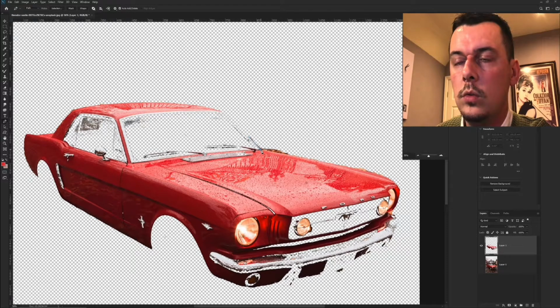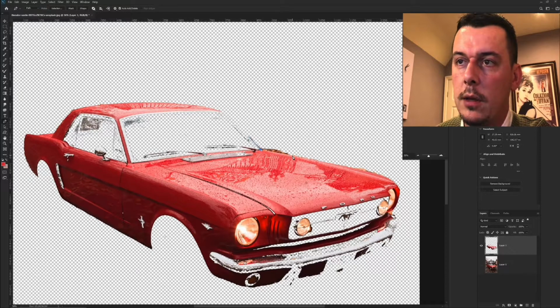Okay, but I'm going to hold the left mouse button, because you see that, so you can do this and make it curve. I don't really want to make it curve there. I do want to follow the shape of the car itself, the bodywork.